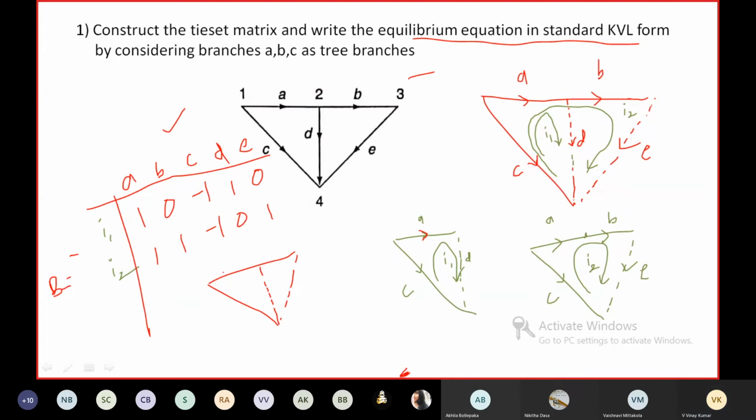Branch current JA, JB, JC, JD, JE, right? So you can check it out.